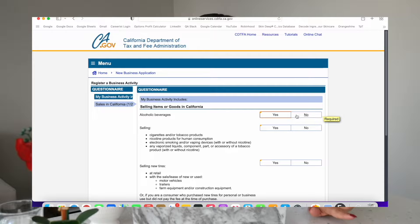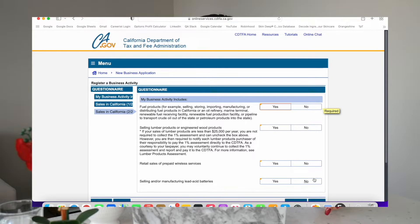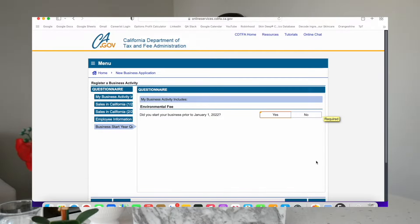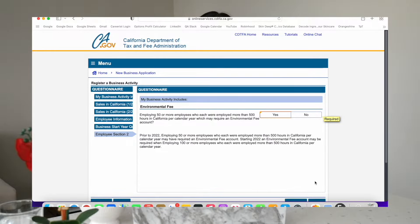For the next section, just mark all no because we're just selling clothes, so it's going to be pretty easy. Basically it's just a bunch of no's. Then for me personally this next one is going to be a yes because I started in 2020, but if it's not for you, just mark no. For the following part I will put no, because we are not going to be planning on hiring anybody domestically based on our profit and budget. I would recommend that you put no for this as well.